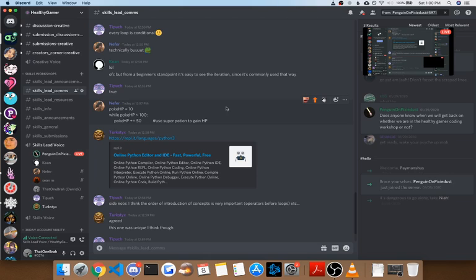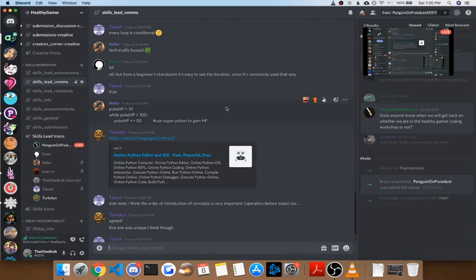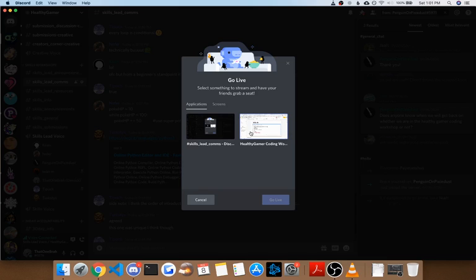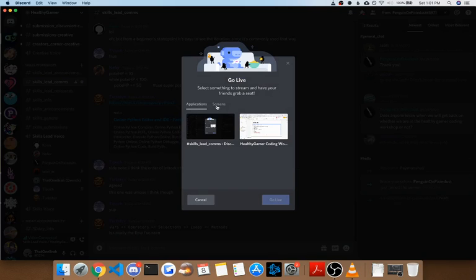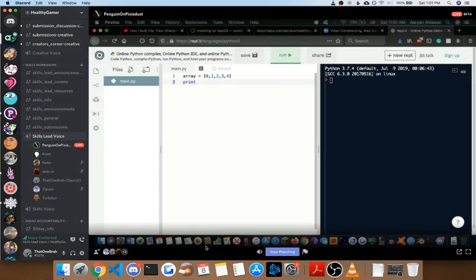Wait, so can you guys see my other web page, or is it only this? I think it's only showing Discord. You might have to choose the specific screen that you're sharing. You have to stop the stream first and then choose the browser. Is there an option to just share whatever's on your screen instead of a specific application? Oh yeah, it does actually. You can do the entire screen. Is this fine? Yep, perfect. Okay, can you guys see it now?